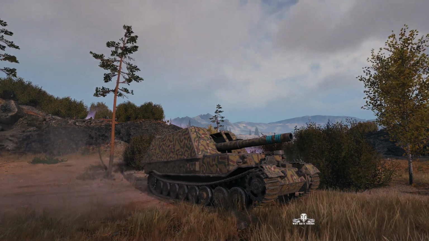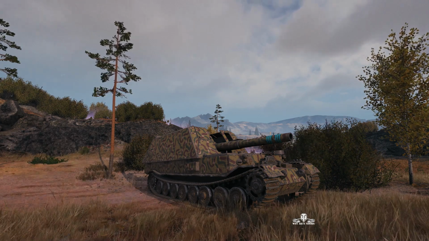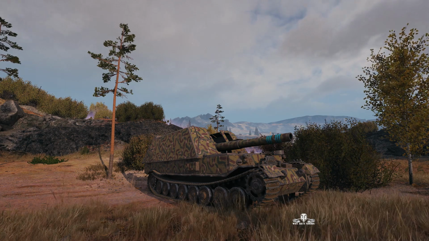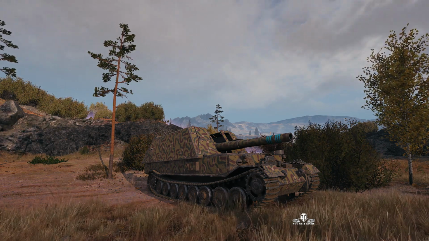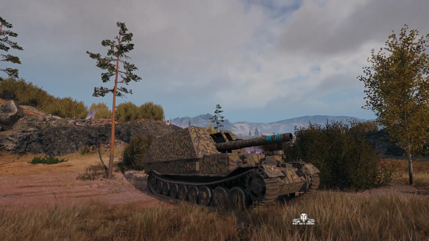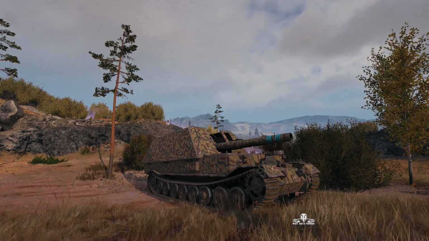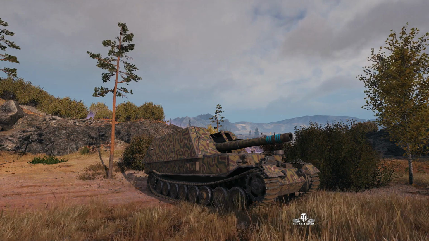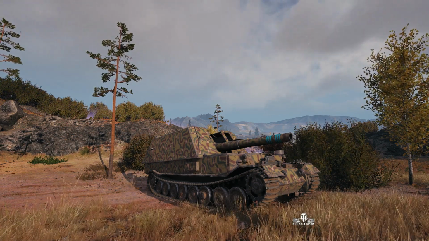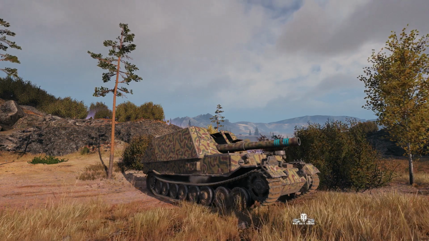This is the Geschützwagen Tiger Porsche. It's the GW Tiger P, the Tier 8 German SPG, and it's located on the south spawn of Tundra under the command of Funfizzer. Got me thinking there for a second. And he's got 2 marks of excellence on his barrel.